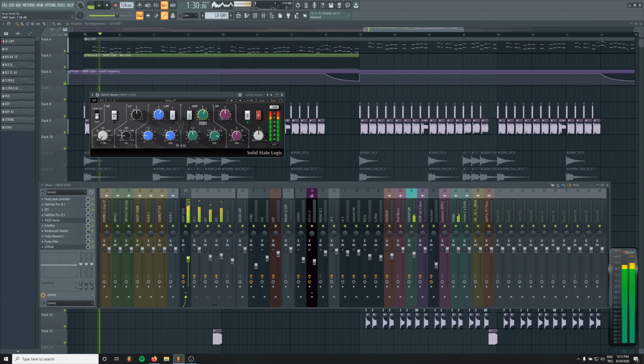And after that, I would like to tweak the color of the leads. As you can see, my low mids, my mid area is a bit dull, so let's fill that area.